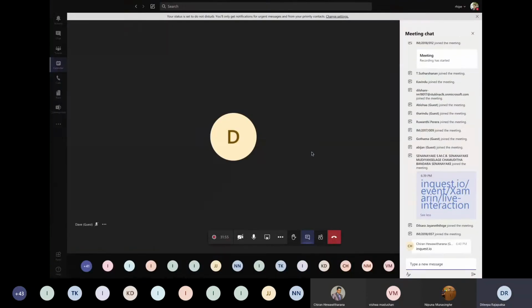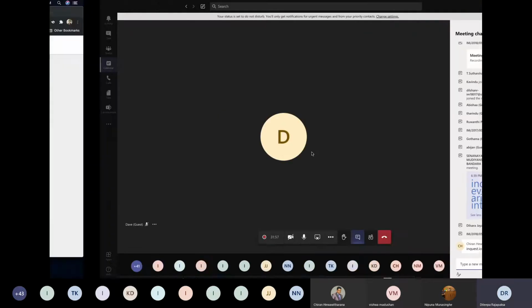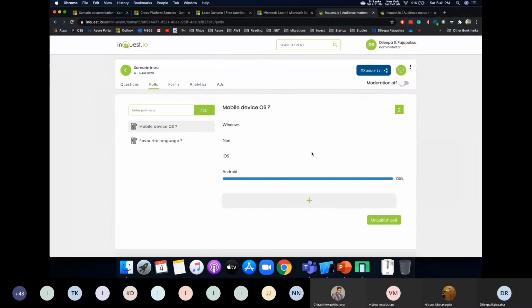I think we have 41 people here, right? Okay, another guy has voted, about 100%. It is Android. Let's see who is using iOS and who is using Windows.